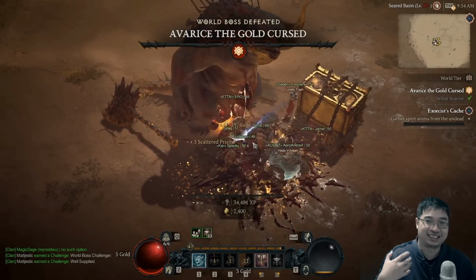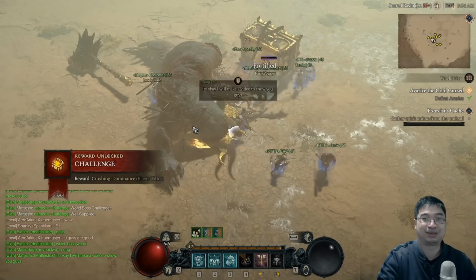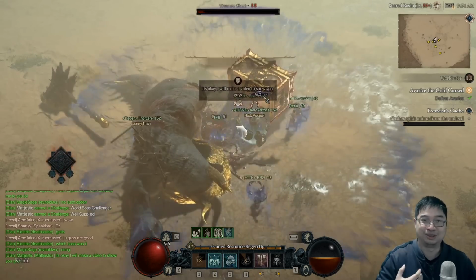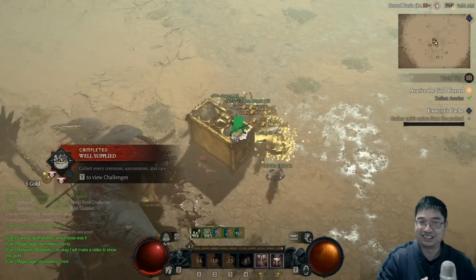And here you can see tons of loot, and make sure you break that chest, because that golden chest over there, notice players are breaking this, you also get additional loot. I think there's a chance for legendary as well, which is really nice, and lots of gold.